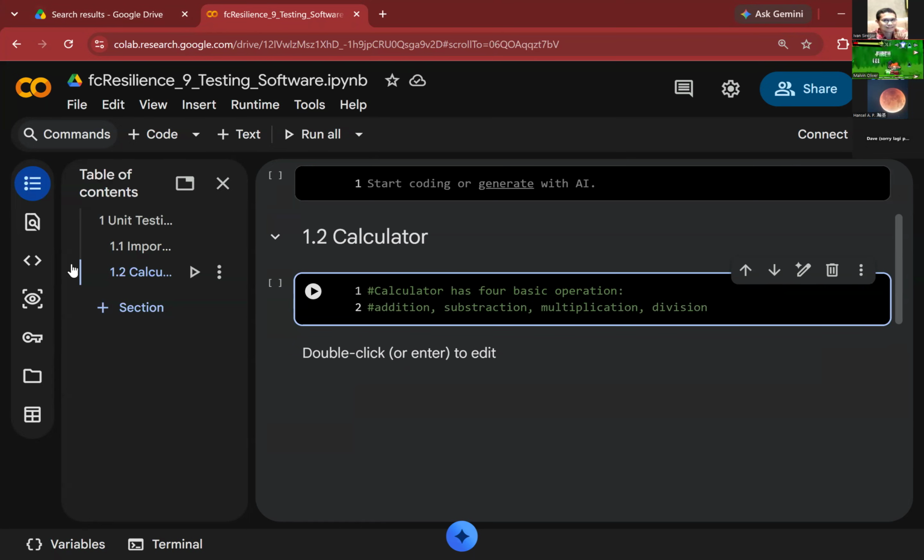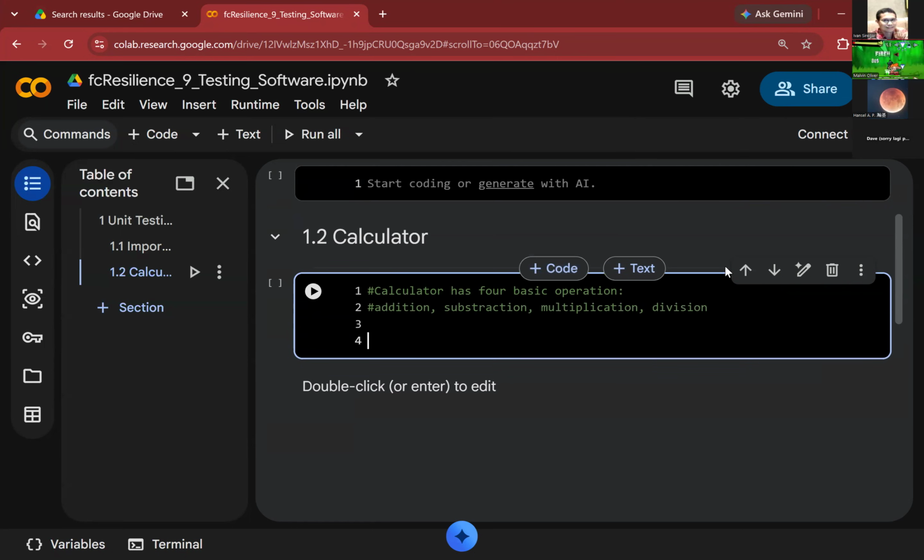Okay, so we make the code for this class calculator.